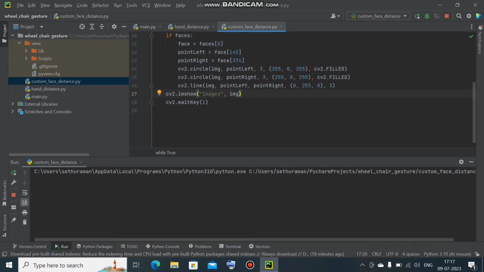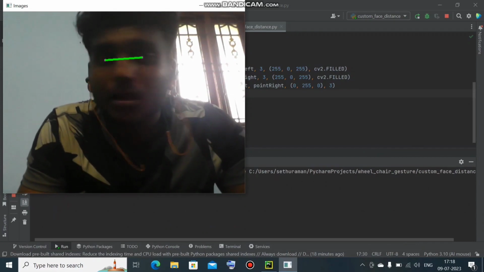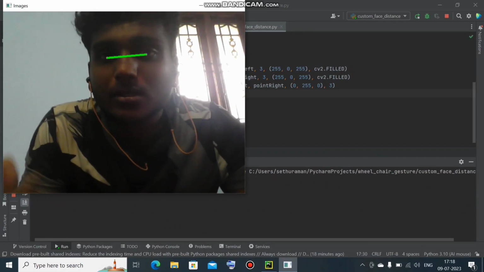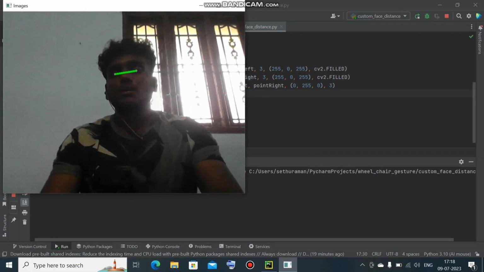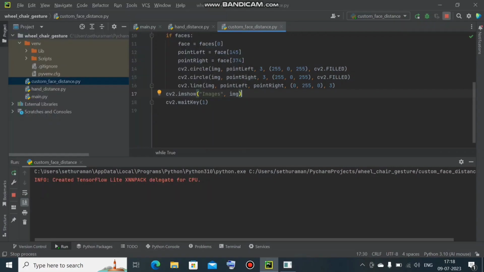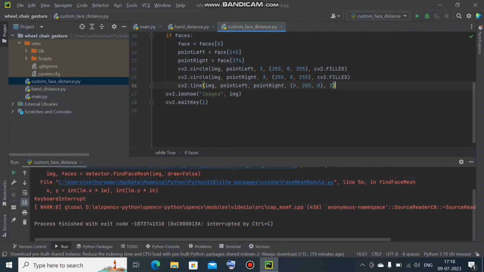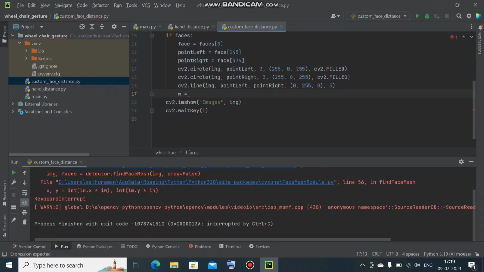Our basic concept is when we move forward, that line will be visibly larger to the webcam, so it will assign one distance. When I come close to the camera, that line will be somewhat bigger in pixel size. When I go back, it will assign another distance. So like this we are going to find the distance between 2 points. The small w is the variable I'm going to assign to find the distance of the 2 points.